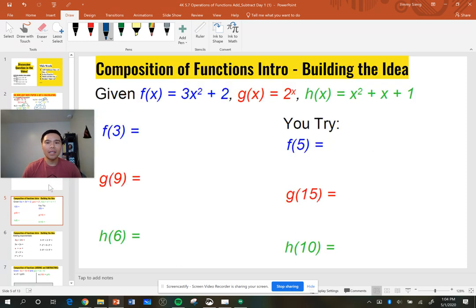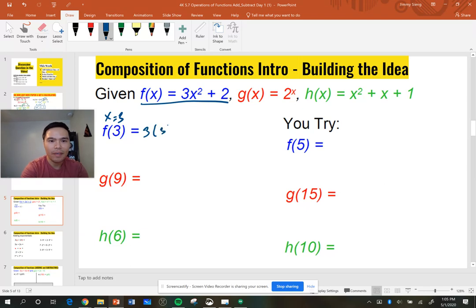All right. So just like with the warm-up, we're going to do the same thing here. I'm looking at now, I have 3 different functions here, right? And I need to be able to find the values at each function. So again, if I have f of 3, this is when x equals 3. I'll be using f of x, and then we're just replacing that, right?